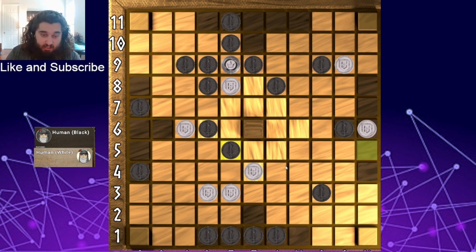So white is kind of in what's called Zugzwang in chess, where they don't have a move. They have to move, right? But no matter what they do, we're going to come down here. But there's an interesting thing. If they move any piece and we come down here, they can take us.